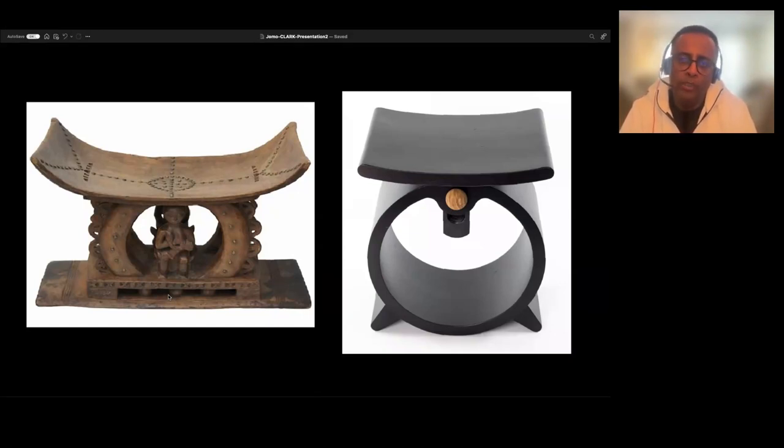I want you to see my work, and hopefully if you don't know about the origin of my design, you'll be curious enough to dig deeper. There are stories embedded in the original Ashanti stool and I'm embedding my story, my interpretation into mine. I hope that gets carried over into the next generation of designers. I want African and Black designers to use their own heritage as a reference point and do their own reinterpretation. This should be one of the tools you have in your toolbox.